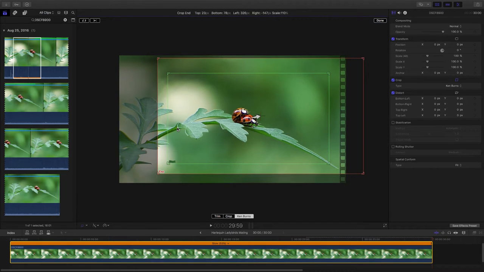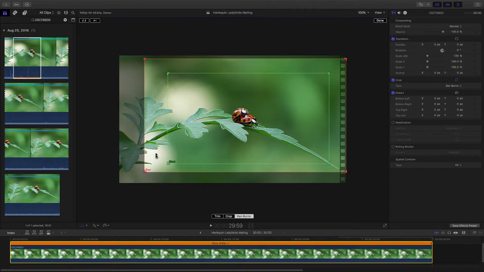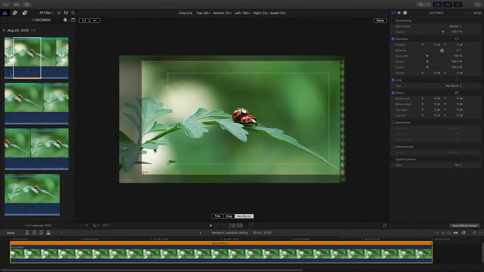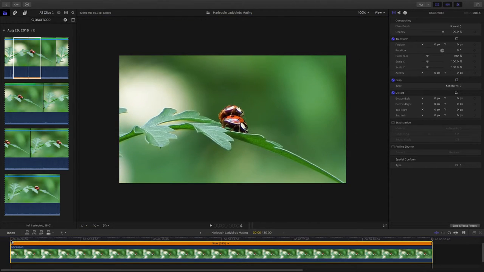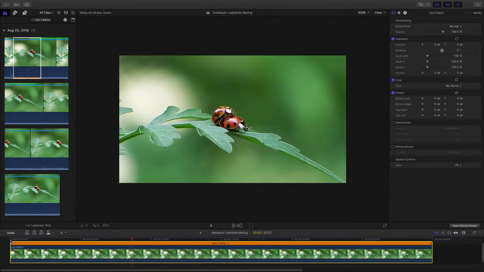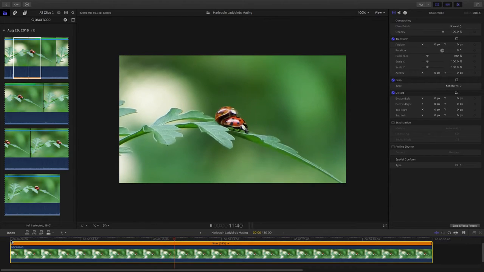Now when we do this, we don't want to move the crop lines past our video, or we end up getting a bar in our video, so we want to keep it in the video portion, and we want to get it so that we think it's going to be pretty well centered. And you can see we have some control over where we put it. Okay, I'm going to select done, and let's take a look at our Ken Burns effect and see how that looks. So we have a better composed photograph with the subjects in the middle, and ever so slightly we're zooming out, panning out, zooming out.